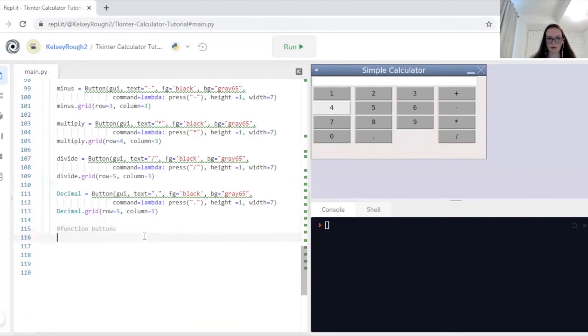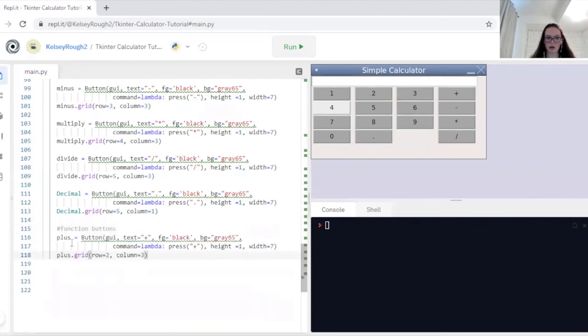So I'm just going to scroll down so that we have more room. And we're going to use the same basic code that we have for all of our buttons. This one I'm going to do equal is button. Sorry, the equal symbol for that. And I want my equal to be in row 5. So I'm going to change the row, and I want it to be in column 2. So it'll go in that space right there. So that's exactly where I'm going to put it. So you see we have row 5, column 2.